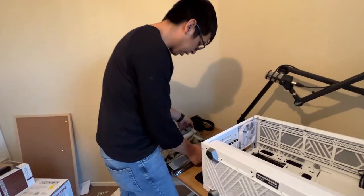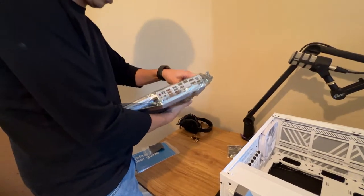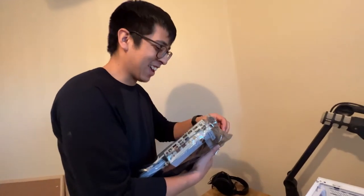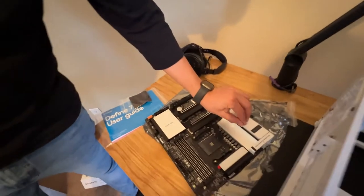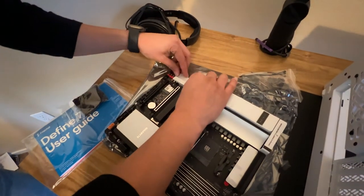All right, so we're getting the motherboard out. This is a very sensitive part. You want to be really careful with this. It comes in some anti-static plastic. Next is prepping the motherboard and removing the insane amount of clear film that is in the tiniest of places.